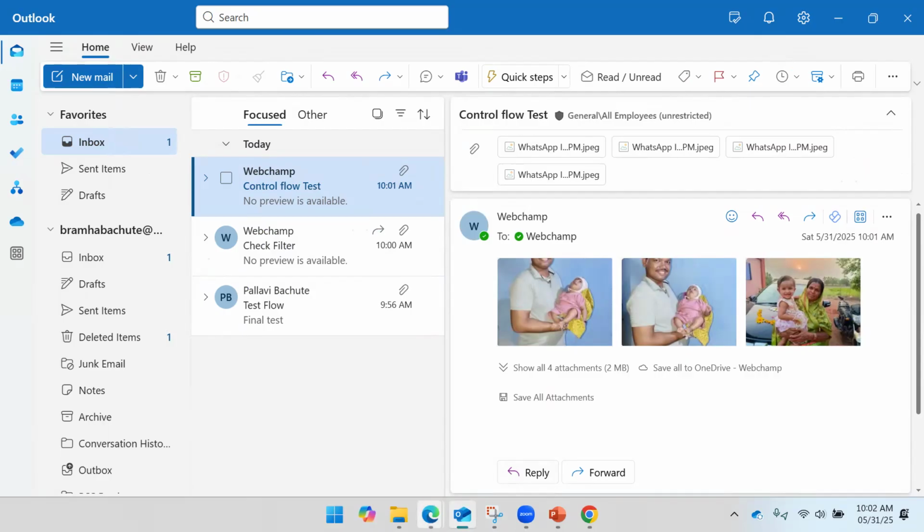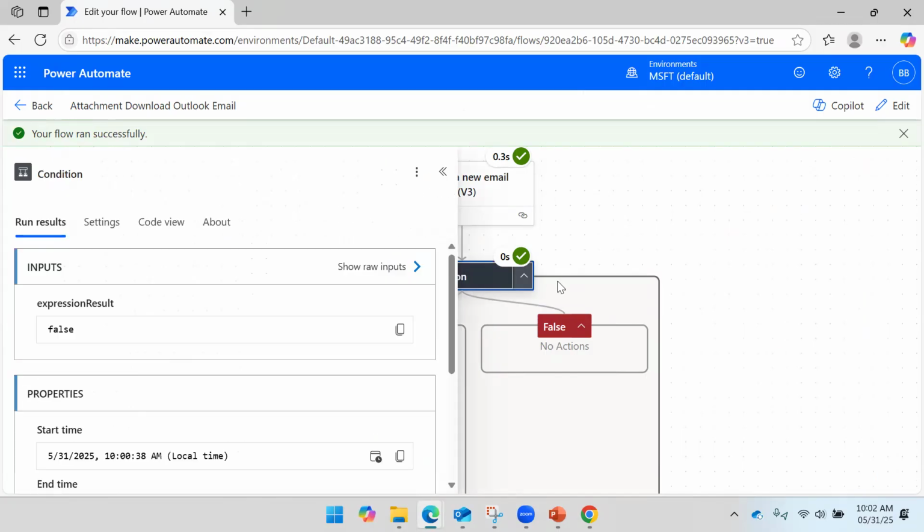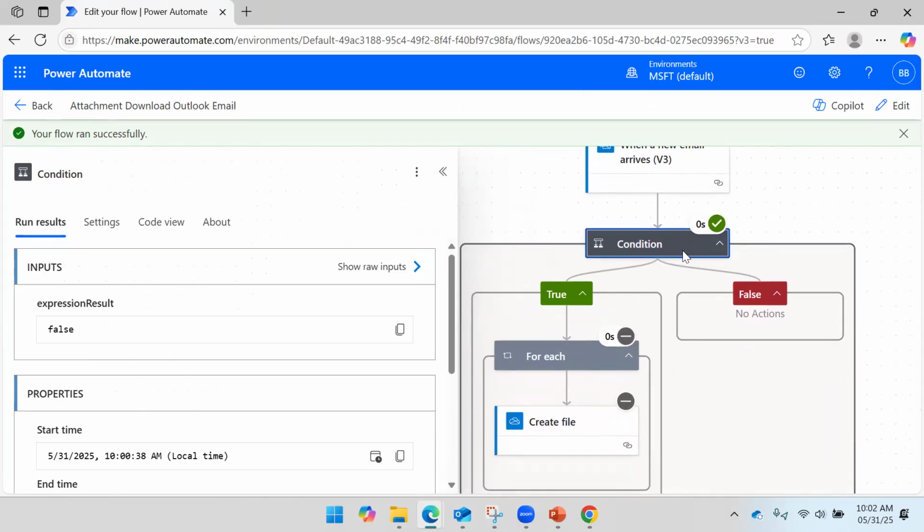So here you can see the flow will be triggered. Yes, the email has arrived. This is successful. The condition it checked, and the condition returns false, and there is no action for the false. You can see the expression result is false, because we have not received the email from that person.